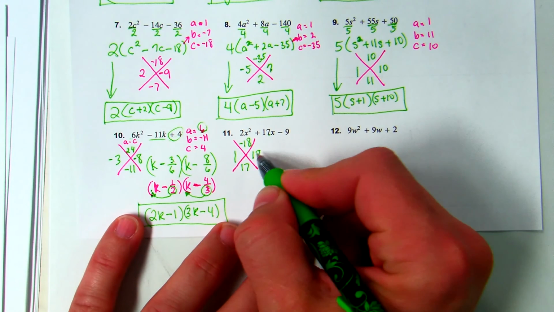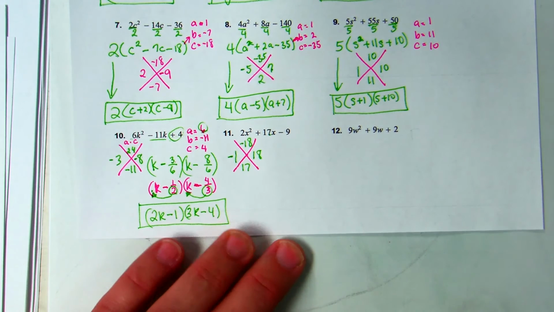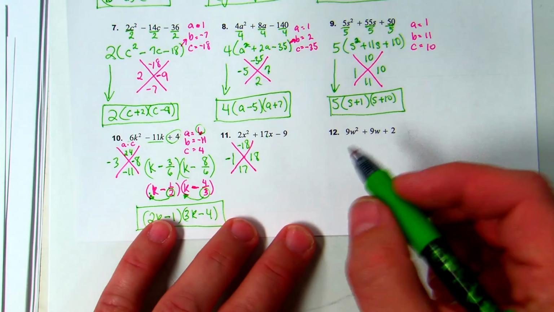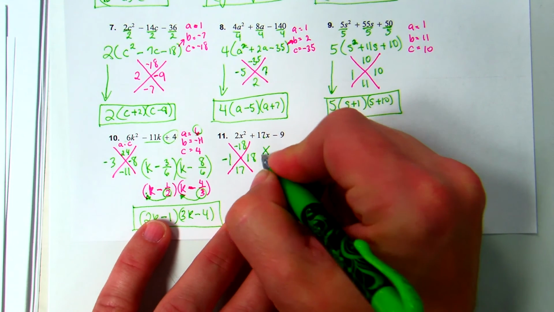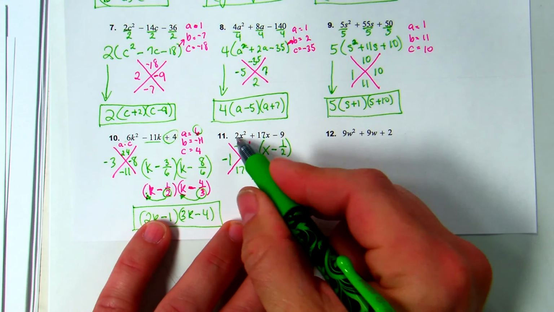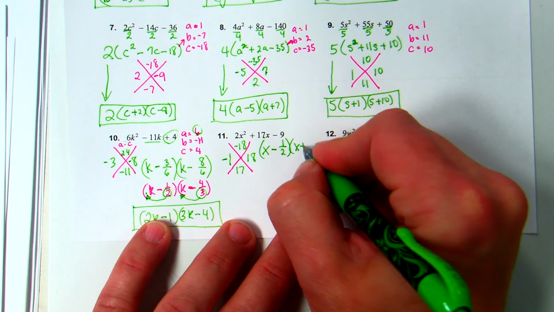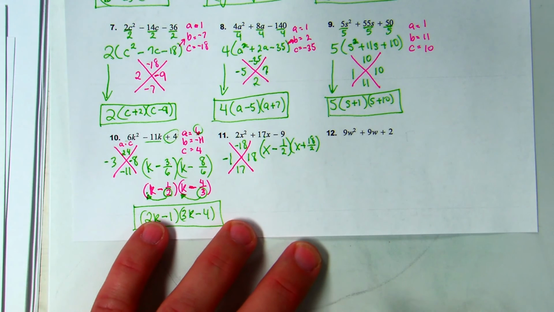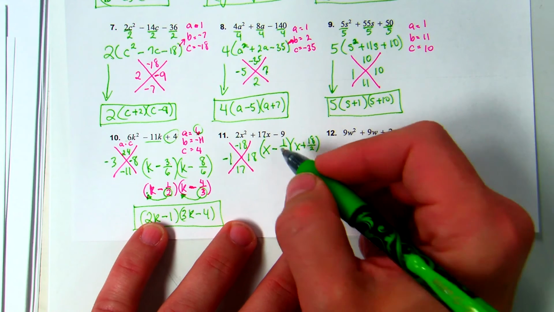The positive needs to be on the larger term because 17 is positive, 18 has to be positive, so the negative has to be on the 1. Now we've got to remember, though, we've got to put this over the a when we create our binomial factors. And so we need to have x minus 1 over 2. Remember, 2 is the a, so whatever this is, we've got to put it over a. And then the next term is going to be x plus 18 over 2. Now this works out pretty nice because this is the reduced form. Our fraction is simplified, this fraction is already simplified.